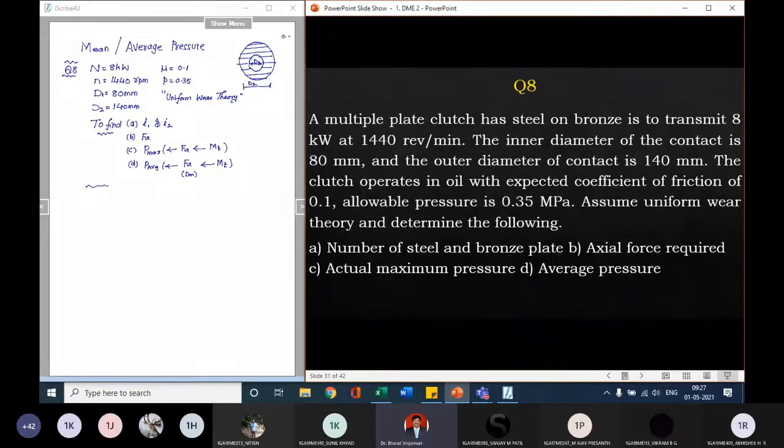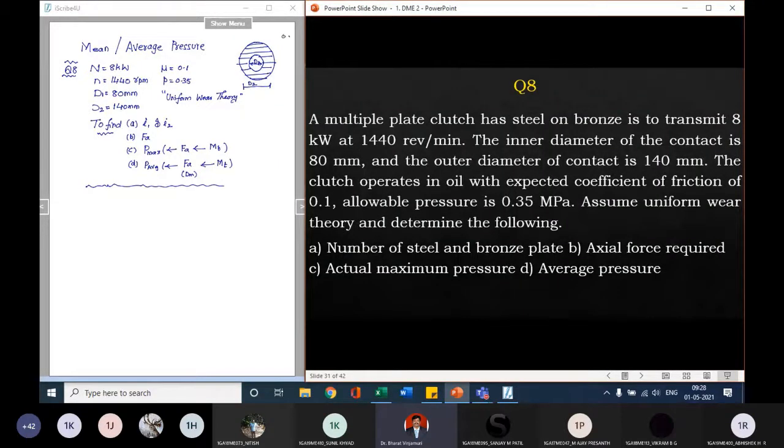Let me solve the numerical for you. This was given in the external examination for 10 marks, guys. I'll be giving you the notes. I'll also try to share my scanned copy of notes as well as the questions, so kindly go through it. Maybe by Monday's class, once the entire chapter is done, I'll share it.